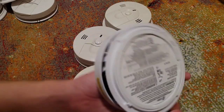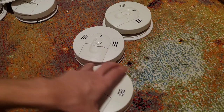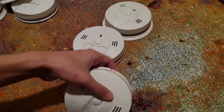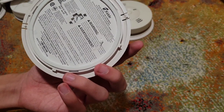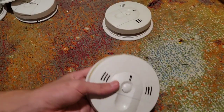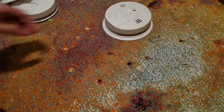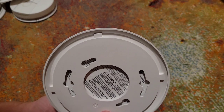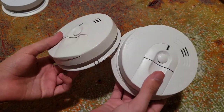Next, we have the... I chose this one first. CAN-COSM IBA, hardwired, with battery backup. This is the CAN-COSM BA. That's battery operated. This one's also battery operated. The CAN-COSM X... No. No, this is the IBAC. I should have noticed that. I'm getting these mixed up already. Yeah, this is the Canadian version. It speaks English and French. It's hardwired also. And then here is the CAN-COSM XTRBA. Again, extra intelligent for no goddamn reason. Nobody understands why. And then next we have two of these I4618As that I got from Nick.